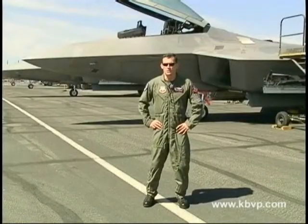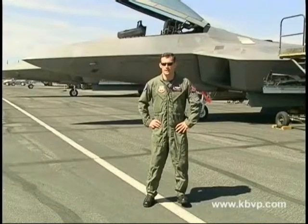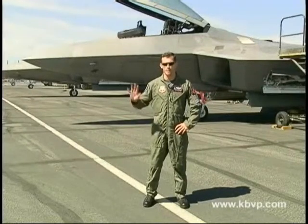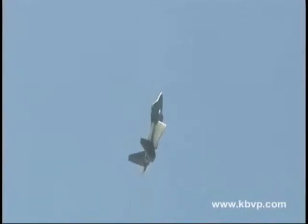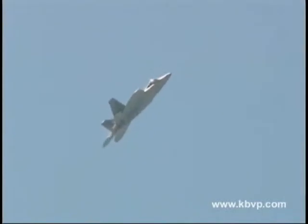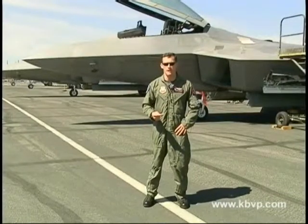With a takeoff, I accelerate to about 250 knots. And right next to show center, I aggressively pull up in the vertical. And I have to modulate the power a little bit to slow down so I don't climb too high. And then when I get to a predetermined airspeed and altitude, I just push the stick forward and push the nose down. And with the nozzles and the flight controls, I level off and basically accelerate forward. And then I roll back and come and do a split to reposition back for the next maneuver.